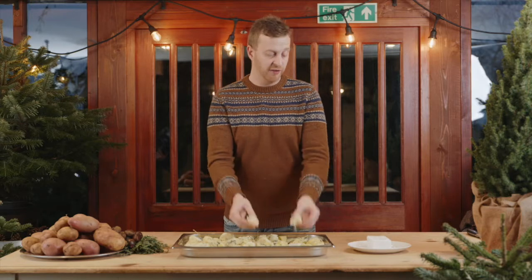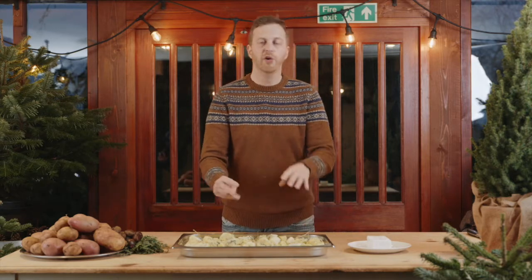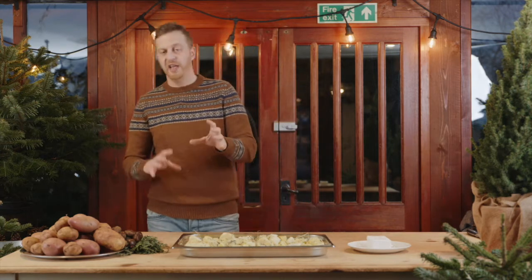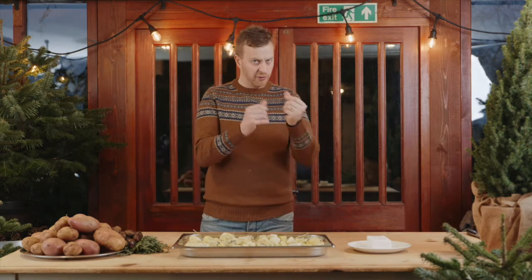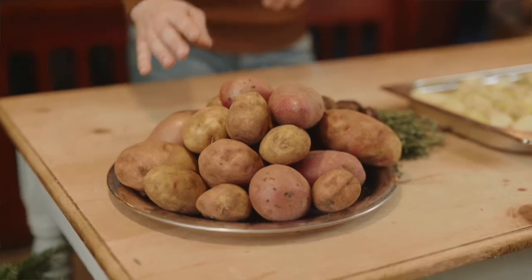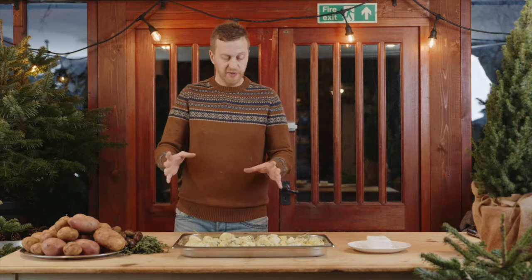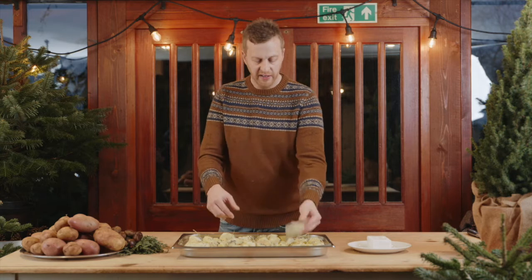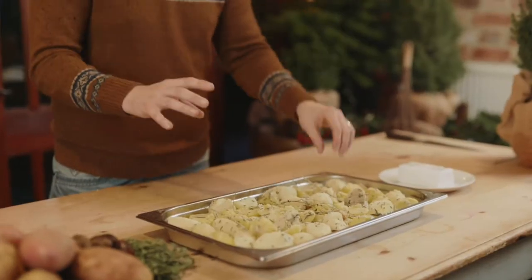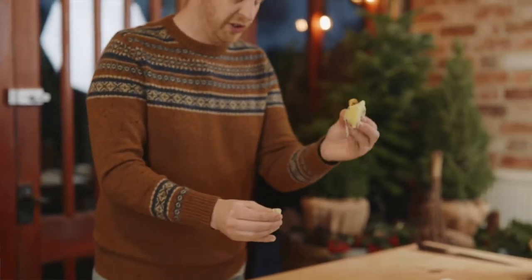A lot of people use goose fat or duck fat or put semolina on — everyone has their own way of doing it — but personally I think a very old-fashioned ingredient, beef dripping, just adds a fantastic crispy outside and a real richness of flavour. Especially if you're using a combination of different potatoes: you get some that are extra crispy, some that are fluffy, some that are flat, with all the crispy little bits sitting in the edge of the tray. Use a standard white potato like a King Edward or a chipper's potato, cut them to even sizes, add some garlic, thyme, and rosemary and plenty of salt. Boil up your potatoes, put them into a colander, give them a shake, and let them sit there until they go cold. Keep them somewhere cool overnight, then into the fridge until they're nice and cold.